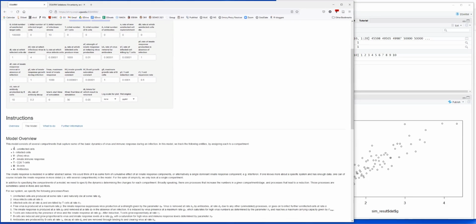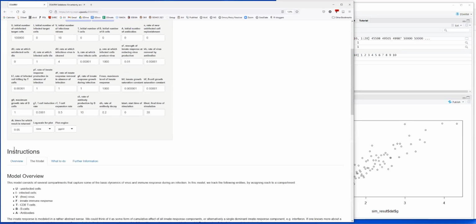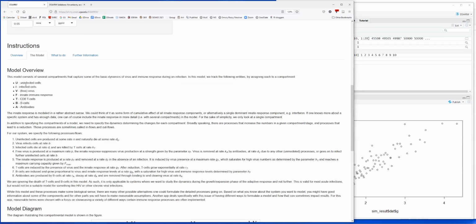So you see here, is the text large enough? I'll make it a bit larger. So you see here, uninfected cells, infected cells, virus. And then we also include a few immune response components. An innate response, very generic. So we don't split it. We just think of it as a totality, or some component that's important, like interferon or NK cells, or whatever you think is important for your system. And then T cells and B cells and antibodies. So you see it grew now from 3 to 7 equations. And of course, for each of those variables we track, we have to specify processes, mechanisms.